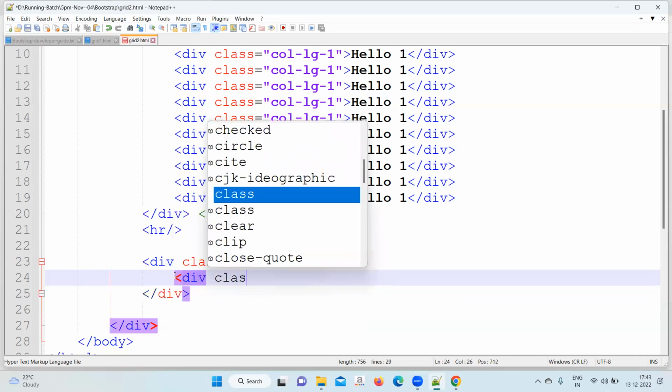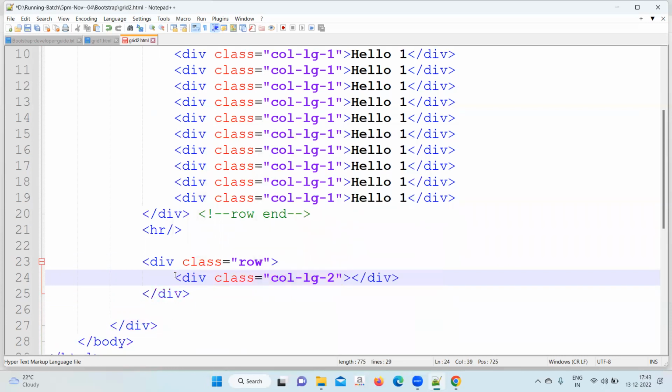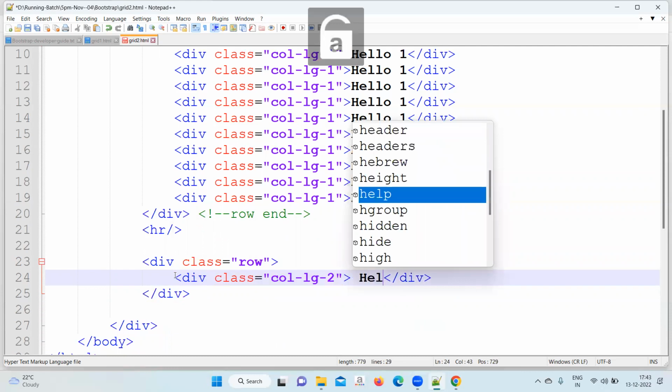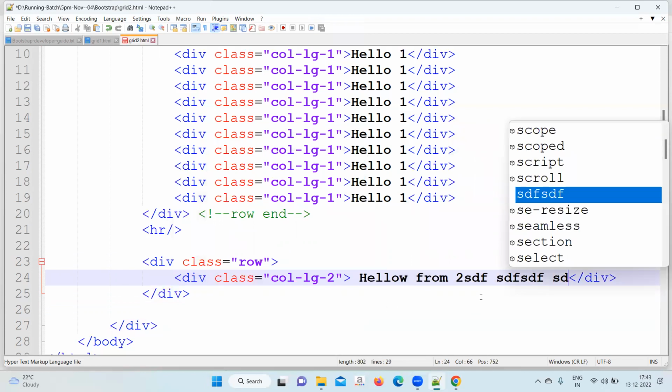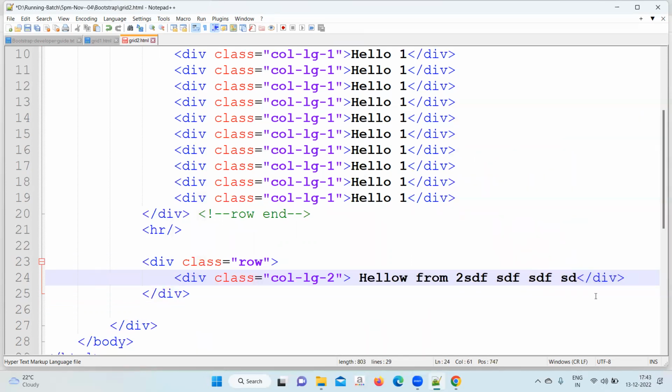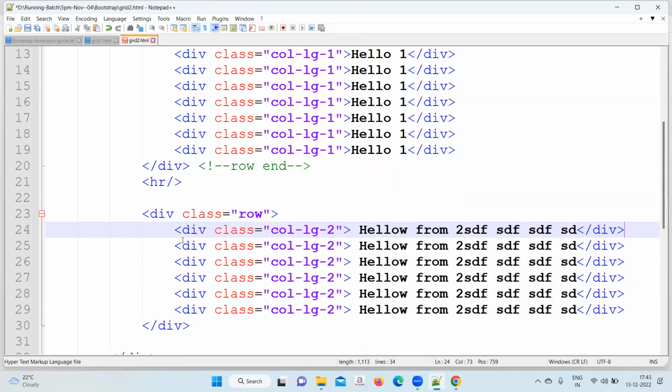Division class equal to col-lg-2. And you can write some text, hello from 2. Hello from 2. ABCD, something like this. This 2 we can repeat total 6 times. 2, 3, 4, 5, 6.